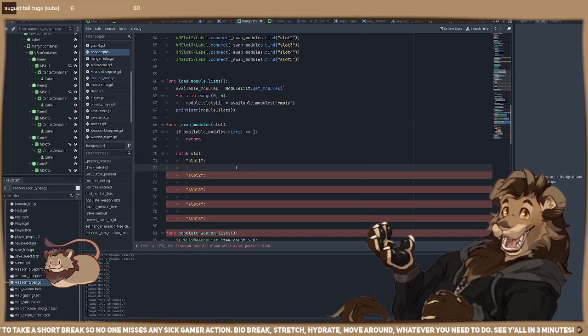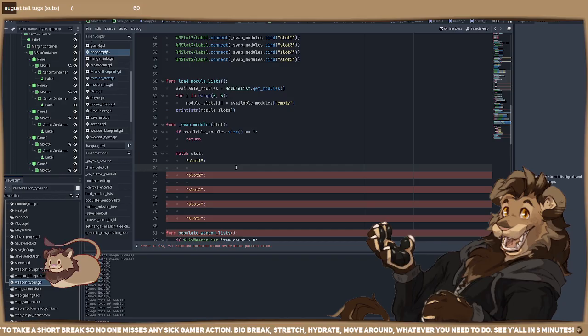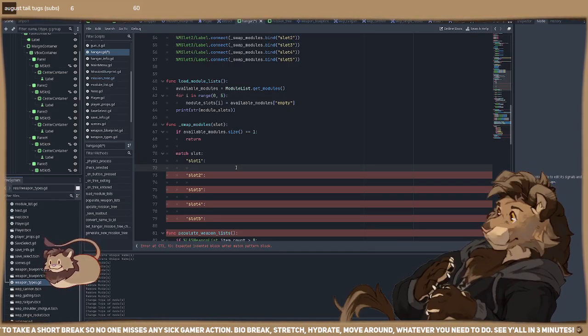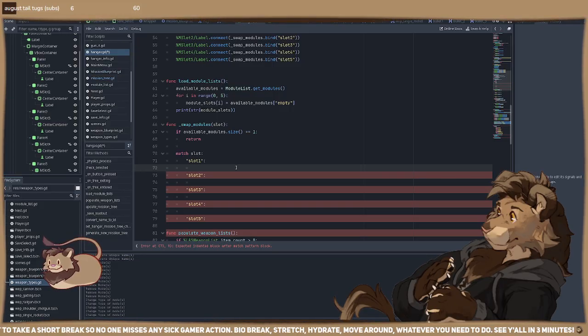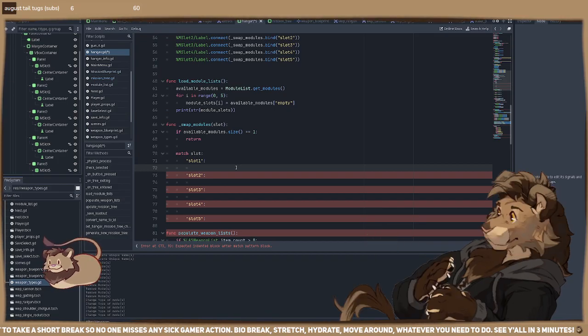Okay, but if it isn't 1, if you have a module available, you select which slot you want to add it into. And it's gonna rotate from start to finish.